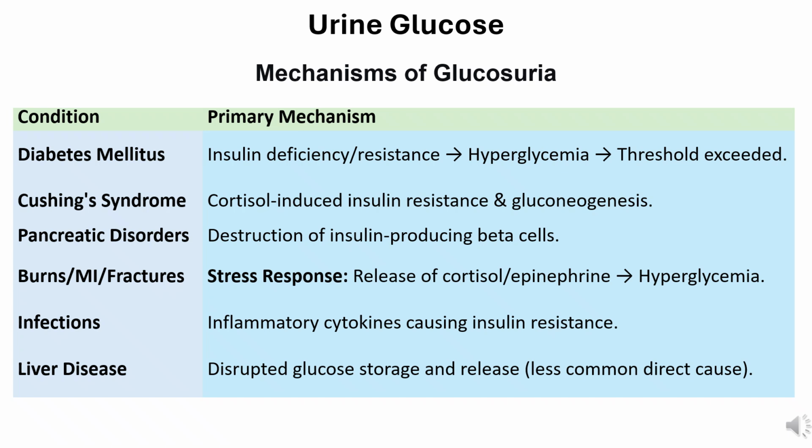5. Infections, severe infection or sepsis. The body's immune response disrupts glucose control. Inflammatory chemicals, TNF, IL-6, interfere with insulin signaling, causing insulin resistance. Like trauma, severe infection raises cortisol. Stress hyperglycemia leading to glucosuria. 6. Liver disease such as cirrhosis, hepatitis. Impaired glycogen storage. Liver disease often leads to a condition of glucose intolerance.